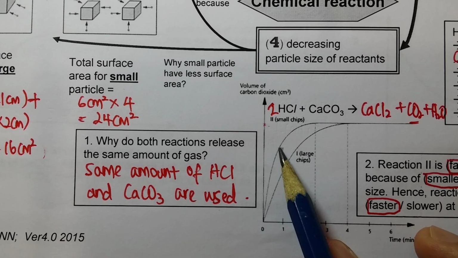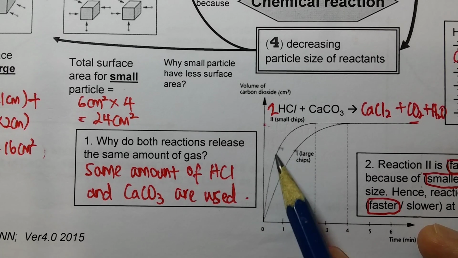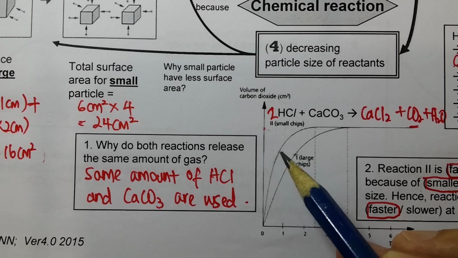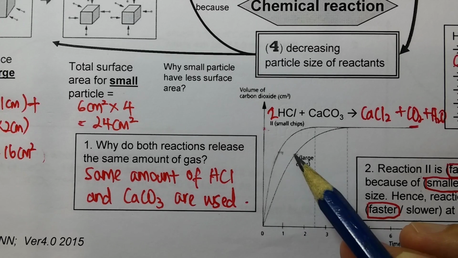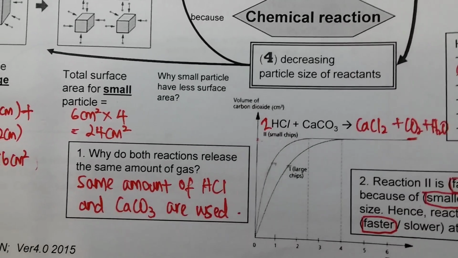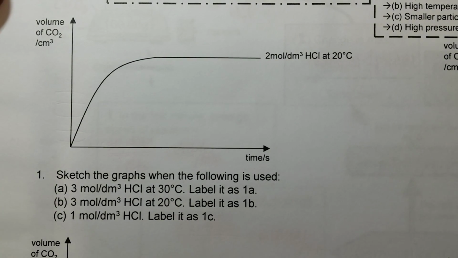If you put a ball here, compared to if you put a ball here, of course this one will roll down faster because the drop is sharper. So the ball here would just plunge. And this one rolls down slower because the slope is more gentle. So you have to learn how to find out whether the graph is steeper or more gentle. Just imagine you put a ball on the curve.